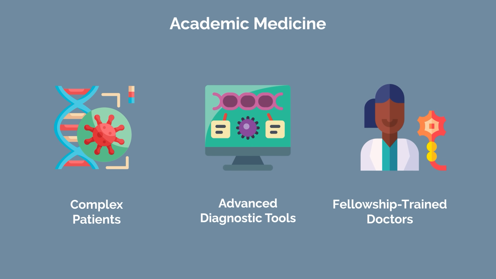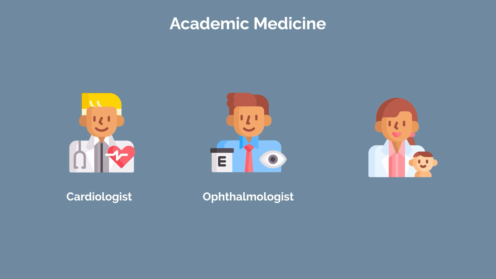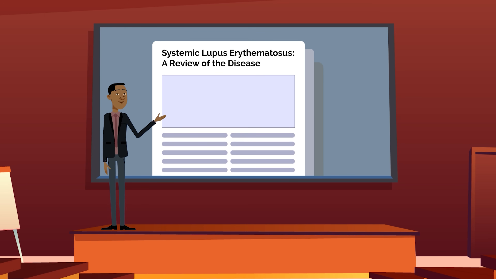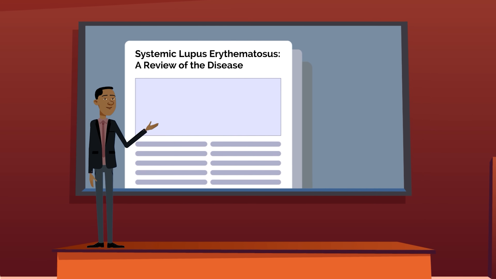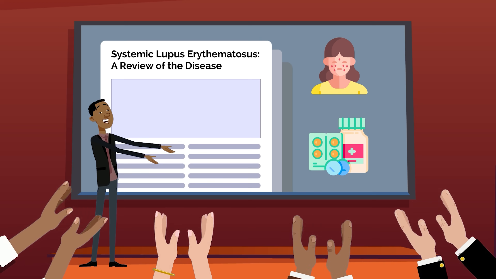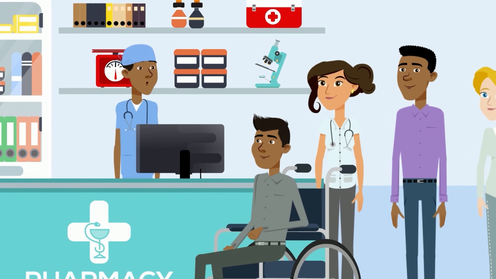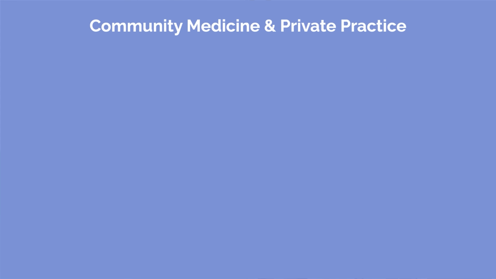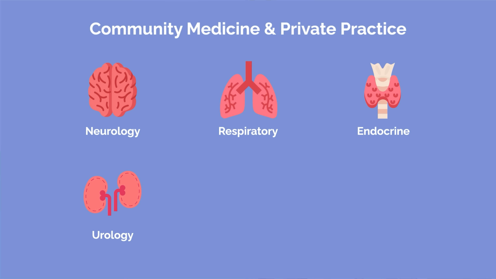The other difference is patient variety. Academic medicine allows you to focus on a subset of patients. For example, as an academic rheumatologist, you can do most of your research on lupus and tailor your practice toward treating lupus patients. You'll become the expert at your hospital, and colleagues will refer their patients to you when more specialized care is needed. In community medicine and private practice, you can expect a little bit of everything — the general expectation is that you can confidently treat any disease in your specialty.